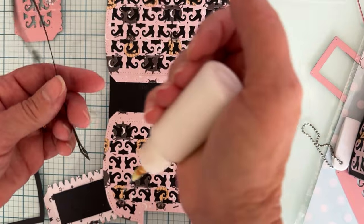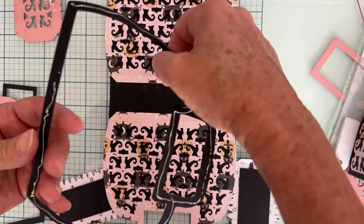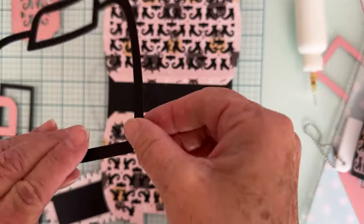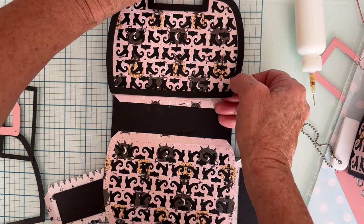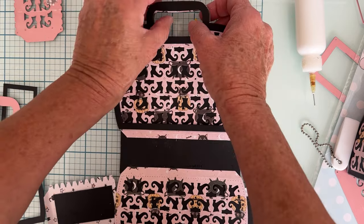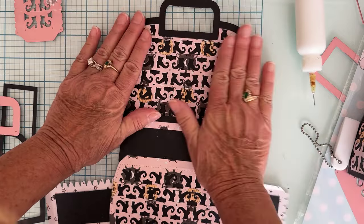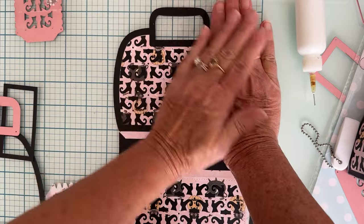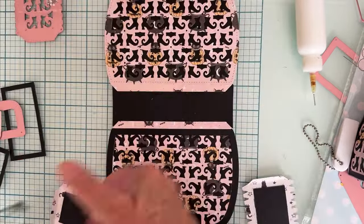This is such a cute jelly bag. I love these jelly bags. They're so fun to load up and put stuff in for gifts or for swaps or whatever. They're super nice, and it's nice to have one for the different holidays. So just line this up on the edges and smooth it out. Okay. Turn around, go ahead and do the other one for this side.